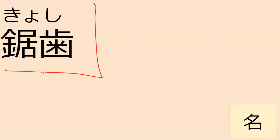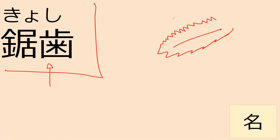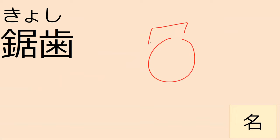Kyoshi. So this second kanji right here is teeth, because this talks about serrated edges. Basically, if I drew a leaf that had teeth, that's kyoshi. Or if you're talking about chainsaws, kyoshi. Or you're talking about gears, maybe kyoshi. So it's some kind of serrated edge, kyoshi.